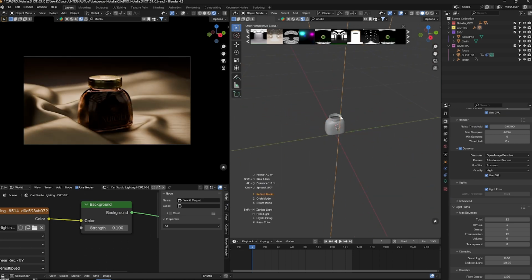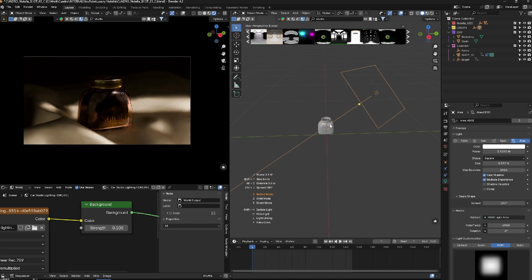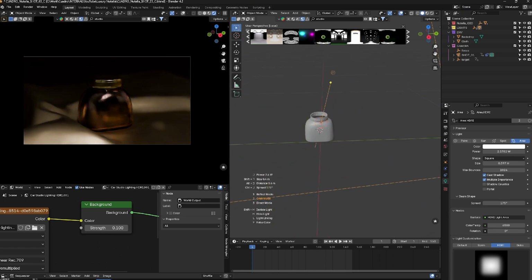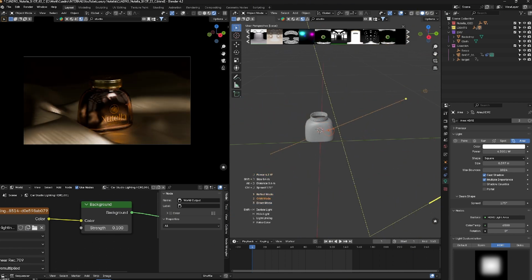So the plugin is called Wrangler. You can find the link in the description, and it makes it so that when you add a light, you have these extra options on how to adjust and control the light. So check out Wrangler. They have very extensive tutorials on how to use it, and I fully recommend getting this one.